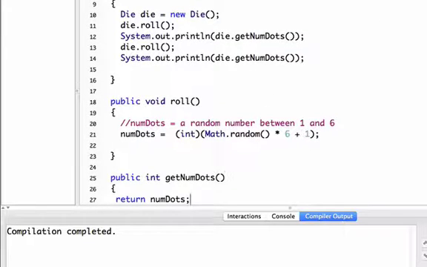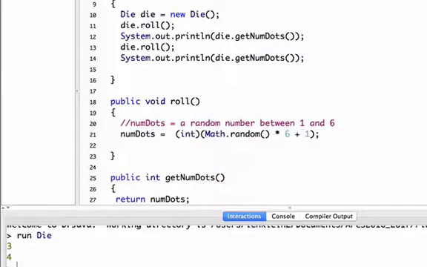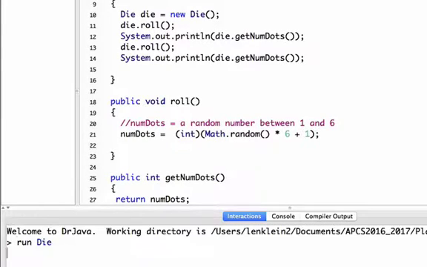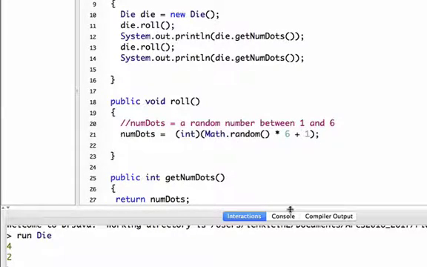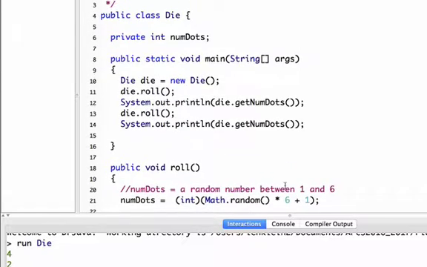And now if I run this, I have two numbers each time. All right. So I now feel successful here.